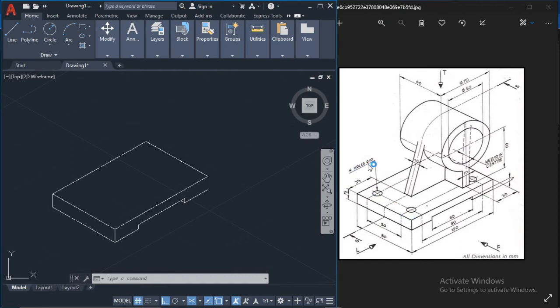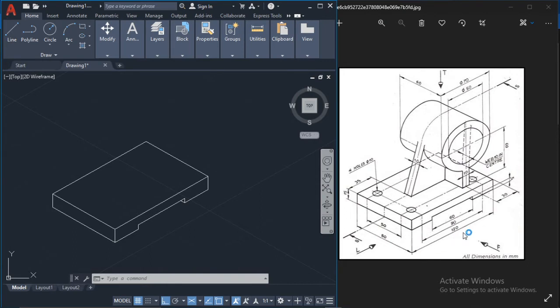it has 4 holes of diameter 10. So the diameter for the holes are 10. Alright, good. So now we need to find the location of the holes. And it says that from here to here is 90. From the center of this one to the center of this one is 90.